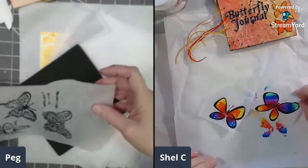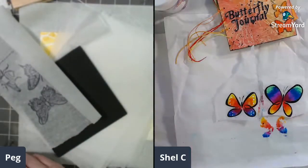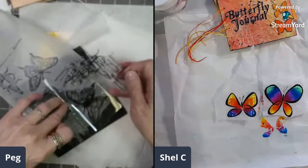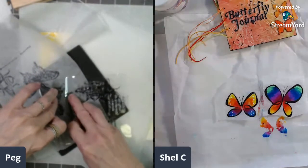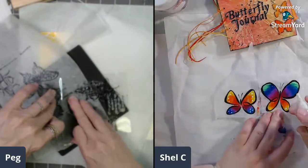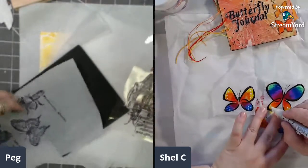That's what I was doing this morning with this tissue paper with butterflies, filling them in with rainbows, because I thought today would be a good rainbow day. The set I have has 20 colors. They do have a 40 set, but it was out of stock, because I really wanted the set of 40. I have the 20. It's fine.